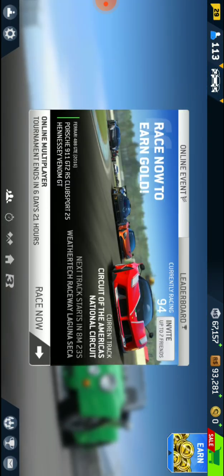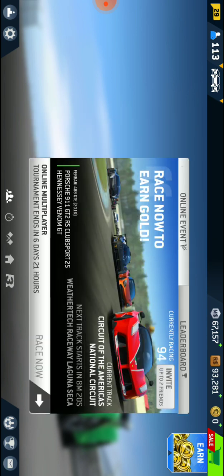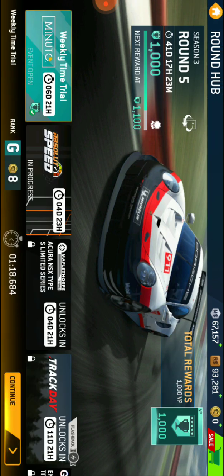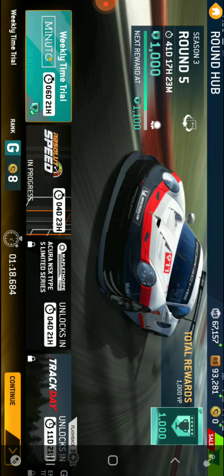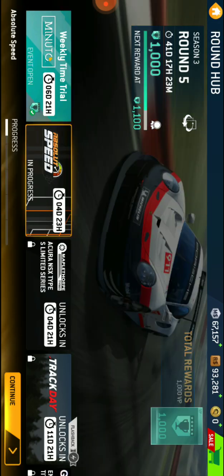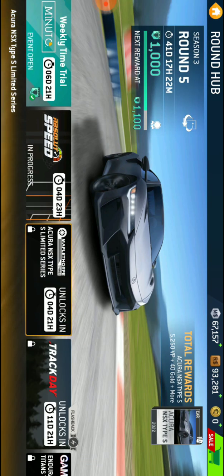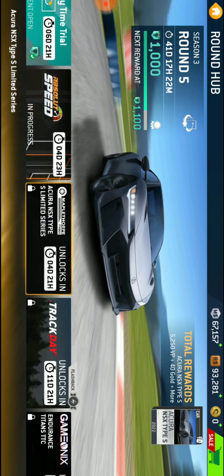I got new cars. Let's check them out. We've got Absolute Speed, which is the pinnacle of speed. This is the Koenigsegg Jesko Absolute. I've completed about 2 of these, and this is the first one in stage 1. I'll do that. Then there is a limited series for the 2022 Acura NSX Type S.